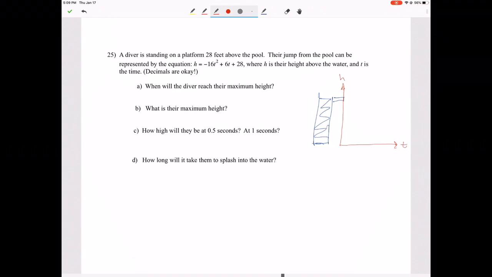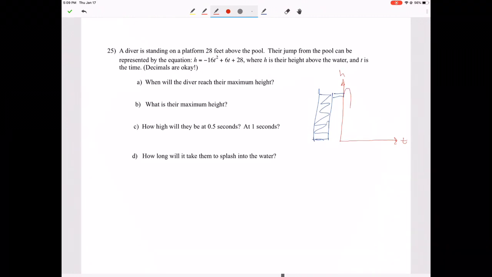And when he jumps, since this is time, usually a diver would dive like this and go straight down, something like that, okay? But when you do it with time, we're doing height over time, so he jumps or whatever, and it will finally hit the ground at this time, okay? So remember, if it's in intercept form, this gives us our initial height, our y-intercept. I don't know if they're going to ask for this, but you would graph this whole thing in here.